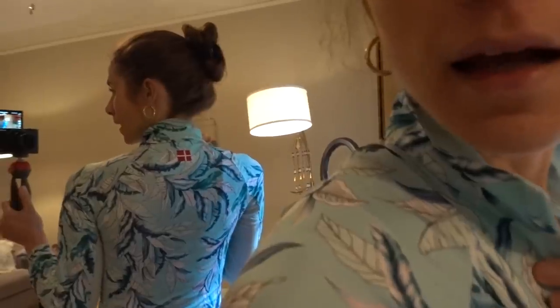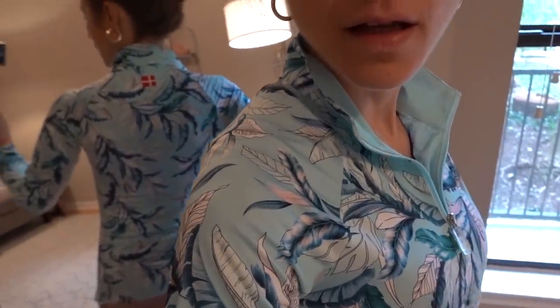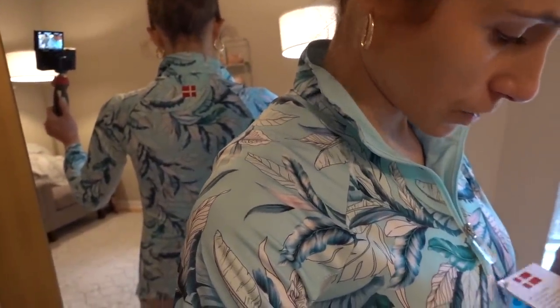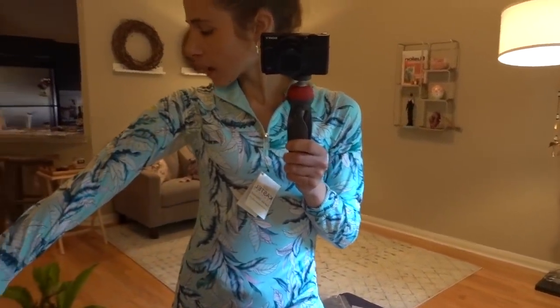Ooh, I really like this. It's actually UPF 30, but I don't know if you guys can appreciate this. It's got mesh on the side, including under the armpit, so that really is good for hot weather. And on the back, see if you can see, it has like their logo. Just kind of neat looking. I really like these. I think I got an extra small. Yeah, really happy with this purchase.